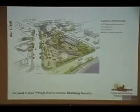And then lastly, LOTT isn't just interested in looking at a sustainable future within the boundaries of their facility, but also looking outside in the area. So this is the East Bay property, and LOTT is one of 4 entities who have partnered together to plan for the redevelopment of 14 acres of the Port of Olympia's property. All of these partners share a common theme and goal of education about water. LOTT's education is focused around reclaimed water, conservation, and careers in wastewater treatment.